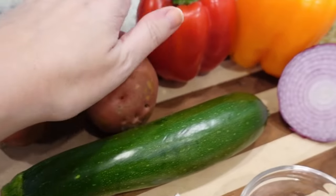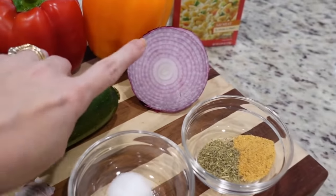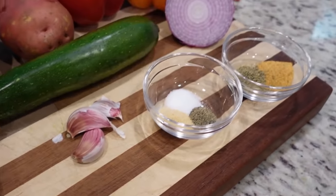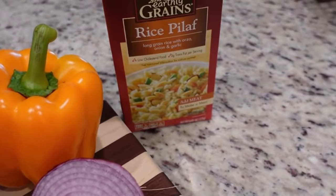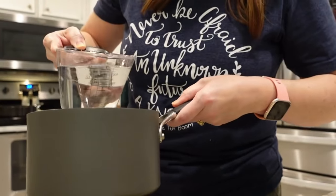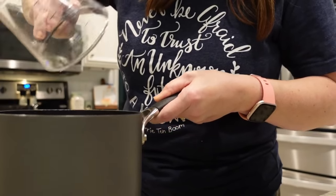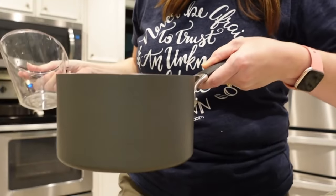I've got 2 red potatoes, a red bell pepper, an orange bell pepper, some red onion, some spices, some garlic, zucchini, and we're just gonna do a very simple boxed rice pilaf. I'm getting started on the rice pilaf first because it has to simmer on the stove for like 25 minutes, so let's get the water going.